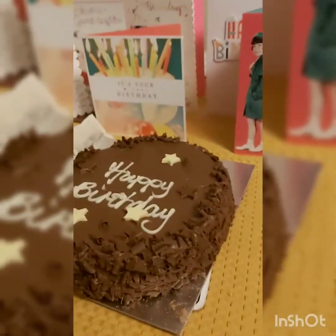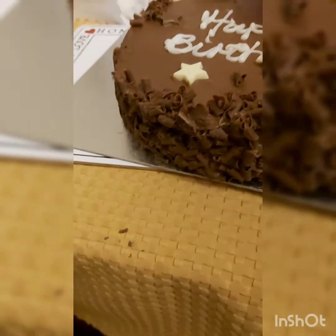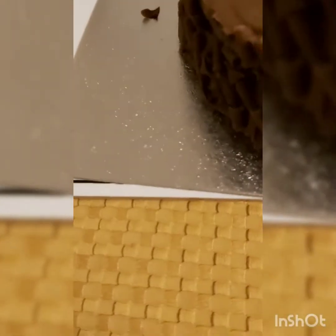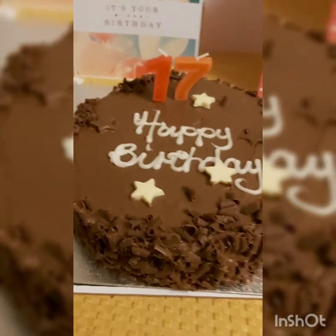Like that look. 71. That's how old she is, isn't it? That's rude. No! Really? You know now you just made dents in your cake. I don't care. We're eating it anyway. There we go. The one looks like a 7 anyway. 77. Oh great, always wanted to be 77. Such a ripe age. Don't think you'd live that long. I don't think I'm gonna get past 19. Me neither. I'm going to die. Relatable. When we're in school. Yeah.